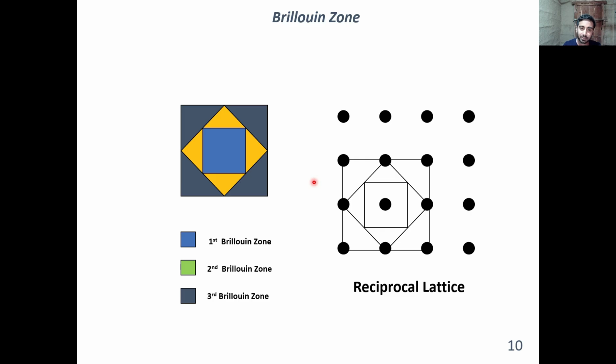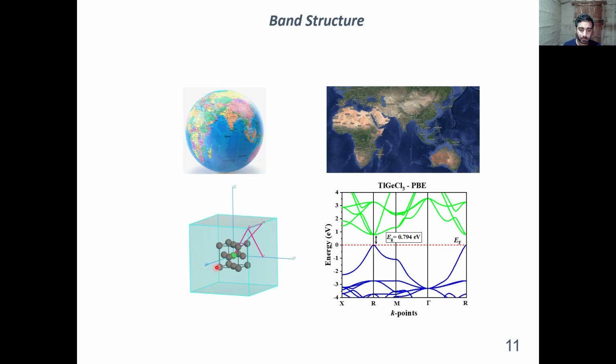So here is the interesting thing: why do we need the reciprocal lattice and Brillouin zone? Because in our real lattice there is an abundant amount of atoms in the crystal, so we cannot consider the whole crystal. To simplify the work, we consider a reciprocal lattice, because each point of the reciprocal lattice represents the whole set of parallel planes. So in this case we consider the Brillouin zone, and specifically the first Brillouin zone. Okay, as you can see, this is the first Brillouin zone.